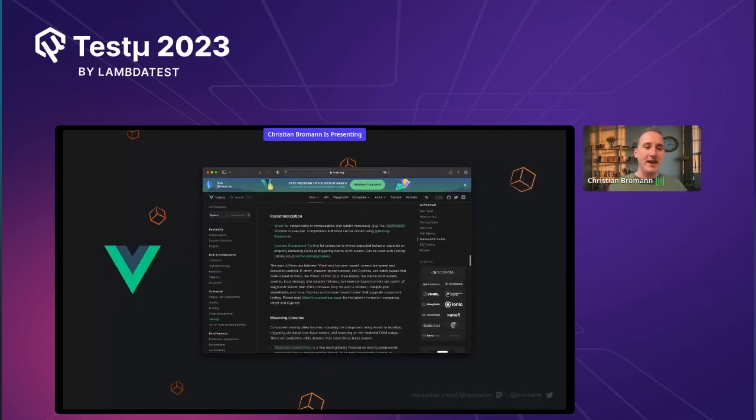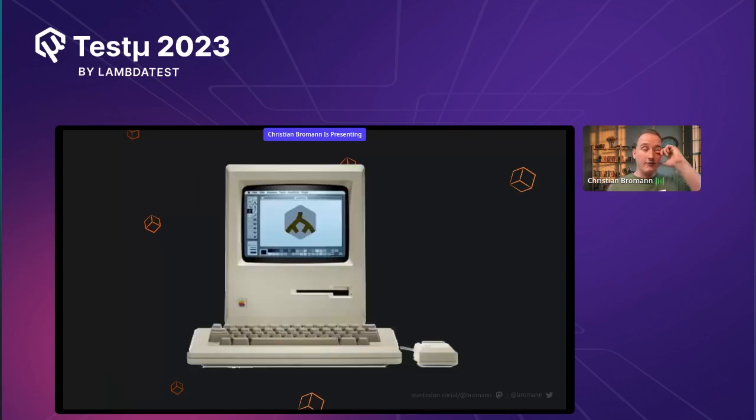Other frameworks are a little bit better. Vue has great documentation telling you which framework to use for unit, component, and end-to-end tests. But looking at all the other frameworks, I see a very interesting common pattern, which is that they all kind of recommend you use an arbitrary test runner, be it Jest, Vitest, or Mocha, as a plain framework, combined with JSDOM.